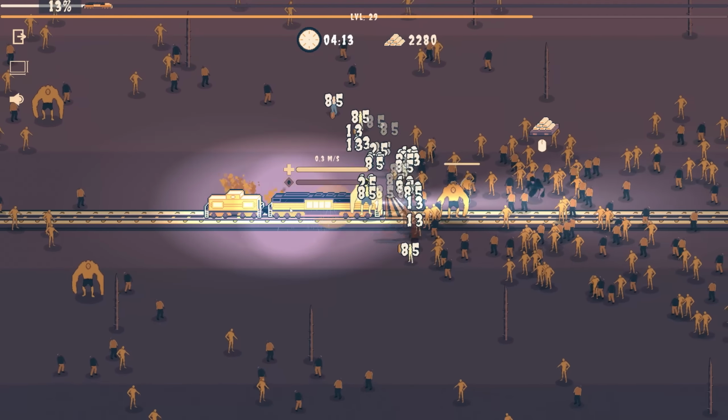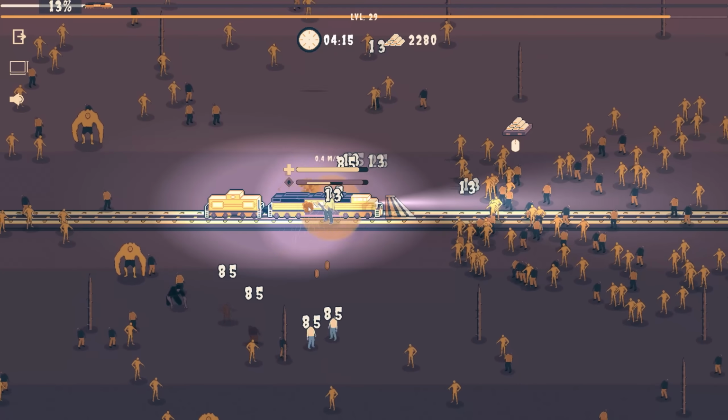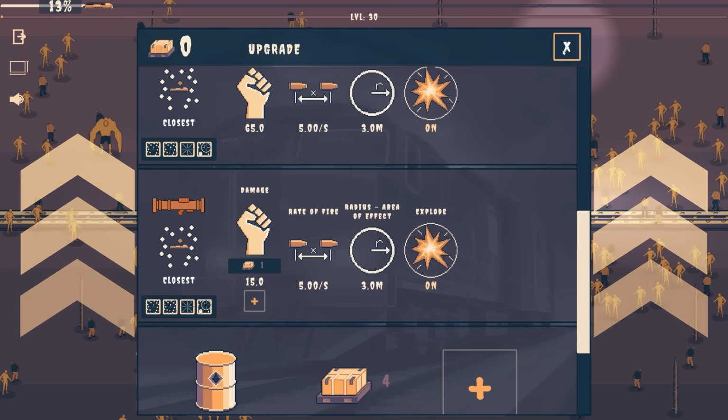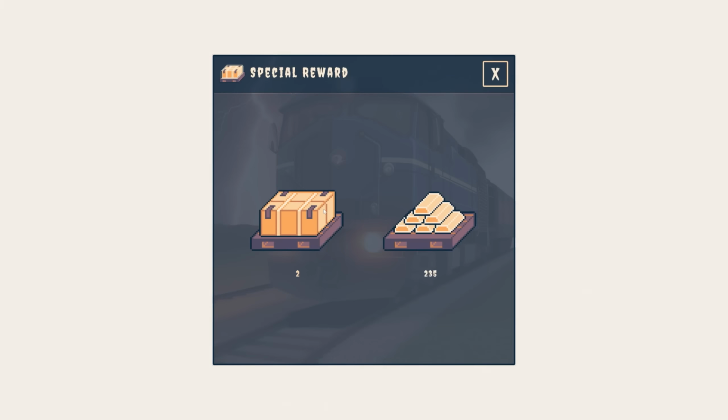I mean, actually, yeah, we are moving. We can move. The only problem is that we start taking damage because like all of our fire. Oh, that was a new guy. Oh, special reward. 284 gold and 4 pallets.